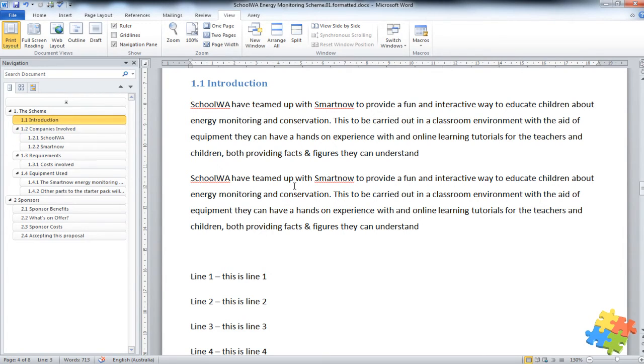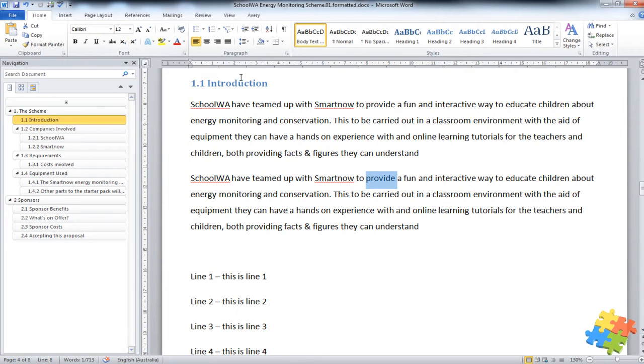Let's say perhaps I want to change this particular body formatting. What I could do is I could perhaps change just one word. So let's say that I actually want this to be all in bold. Then I want to apply this style so that all body text is bold. And in fact, that change takes place throughout the document.